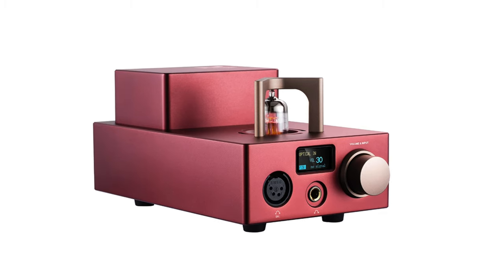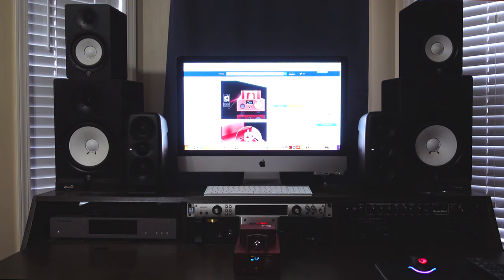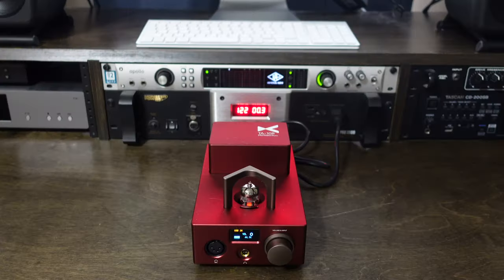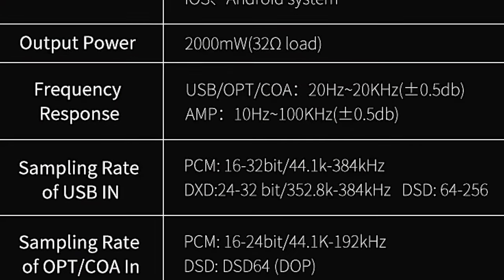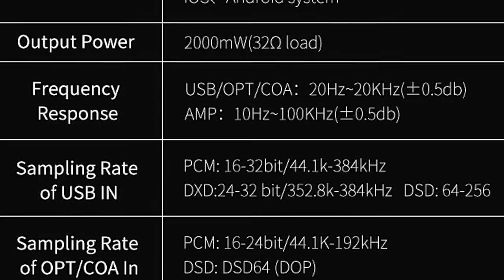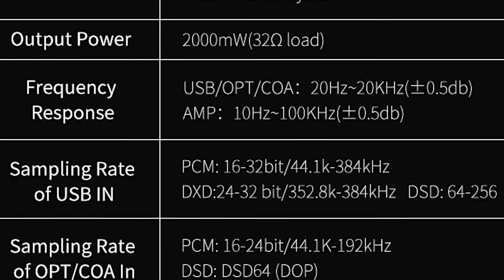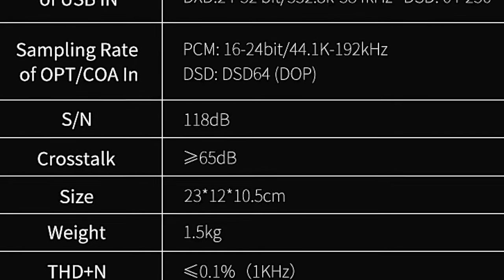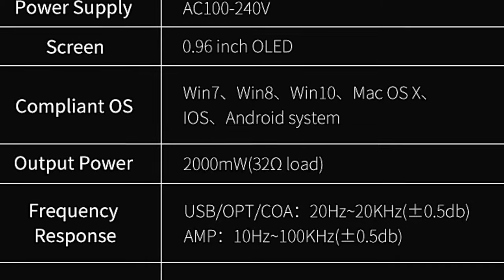This thing has a whole lot of features, and some units that feature the same type of features are actually hundreds of dollars more. The TA-10R is a very versatile piece of audio equipment. Although it's touted as a headphone amplifier, it can be used for additional purposes including as an awesome external sound card. The feature set is quite nice, boasting an XMOS XU208 receiver chip. The TA-10R supports up to PCM 32-bit 384kHz via USB and 16-24 bit 192kHz through the coaxial or optical inputs. The signal to noise ratio is 118dB and the total harmonic distortion is 0.01%. The power output is up to 200 milliwatts with a 32 ohm load.